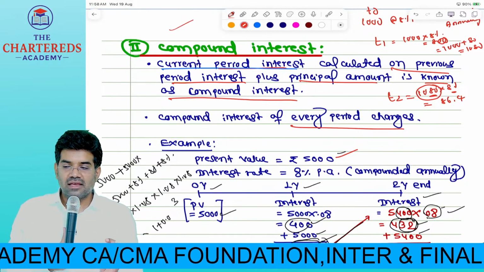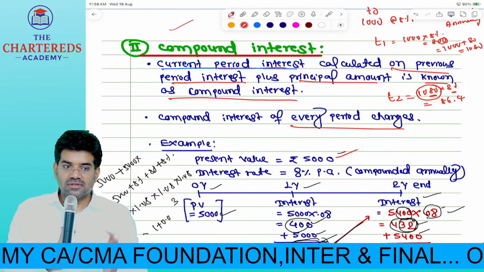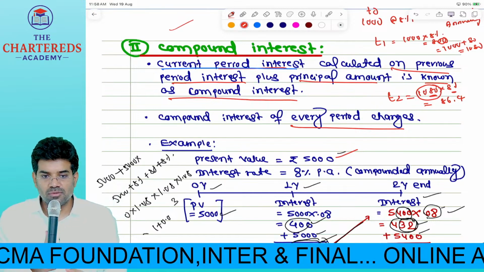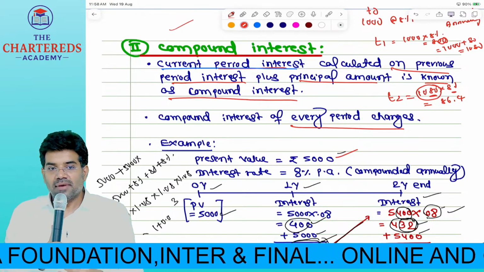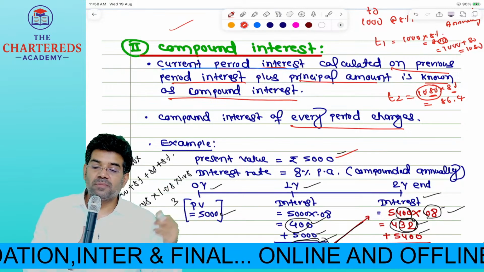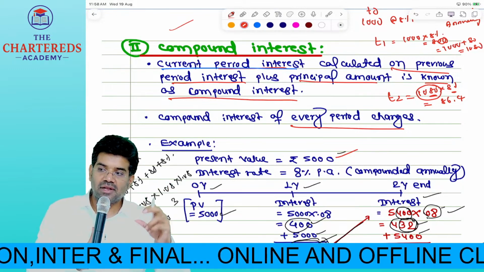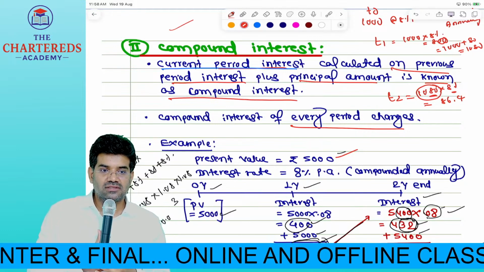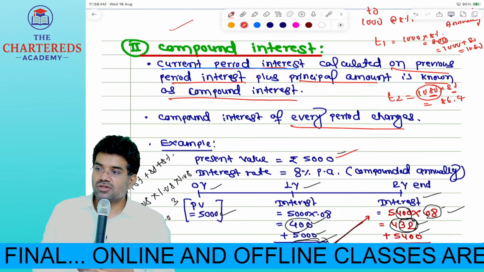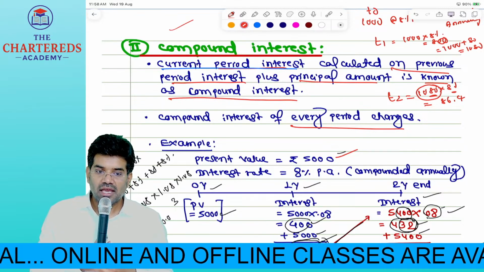If you remember yesterday's example, 10,000 original, first year interest on that 10%. 1,100 is the end of the first year value. Again next year, how much am I investing? Assuming that I did not withdraw, the entire 1,100 I am reinvesting. Then next year the principal amount is 1,100, on 1,100 into 10%. That means on interest again we calculated interest. That is called compound interest.